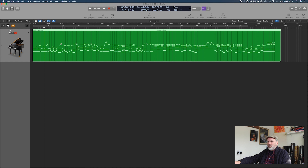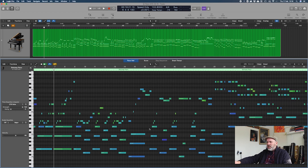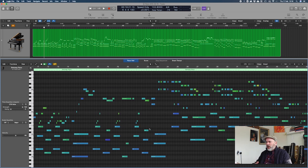My first step is just to go through this recording and fix any obvious mistakes on the piano roll, of which there are many, because I'm a bit of a shonky piano player. I'll also maybe tweak the velocities a little bit in case I've played anything too loud or not loudly enough, just to get a cleaner recording. I'll also fix any obvious timing errors — sometimes when I play the piano I don't know where to go next, so I might pause for a few seconds. Those pauses don't sound great in the finished piece, so I'll go through the MIDI track and get rid of them.